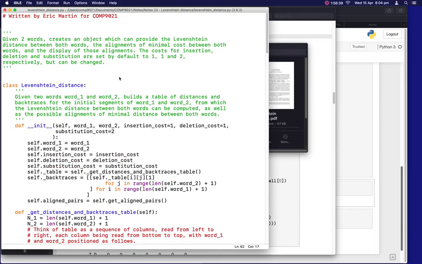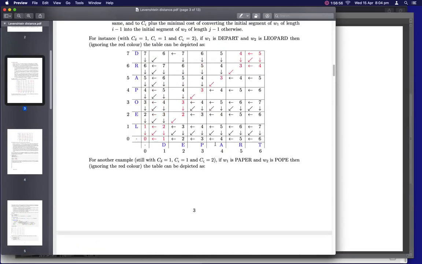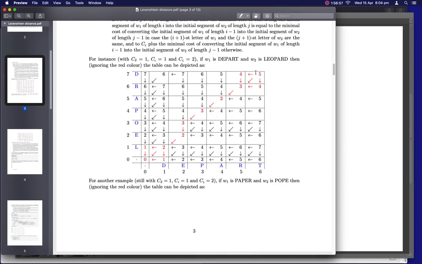And then we find it convenient somehow. You see, once we have found the cost in the top right corner, right? To find the path, you see, we just have to follow the arrows, right? Starting with the top right corner, and making our way to the bottom left corner, right?